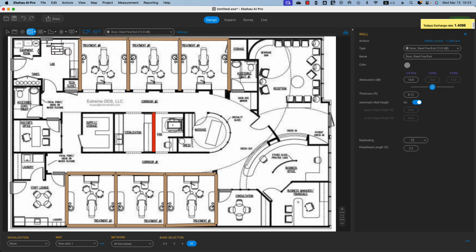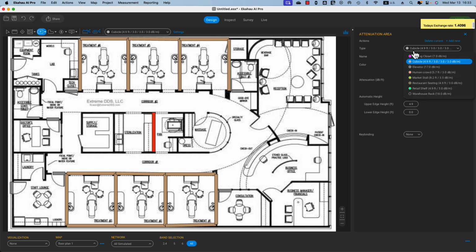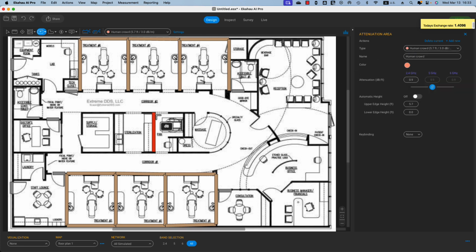The next is that we have a rectangular attenuation volume that fills the entire area, so it's not just the surfaces but what is enclosed within that area, and we can do that by clicking on R, and then we have the rectangular area. So here I'm going to define as an example human crowd, and we can define a rectangular human crowd.